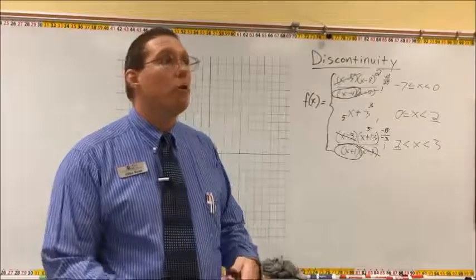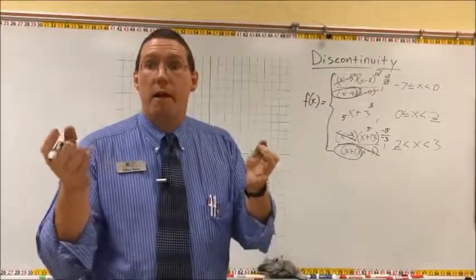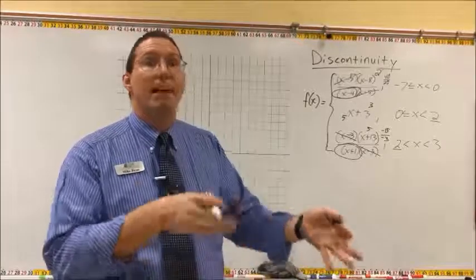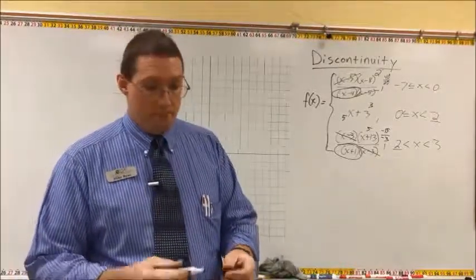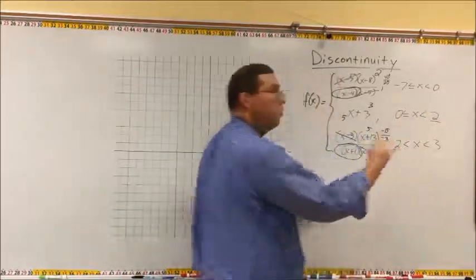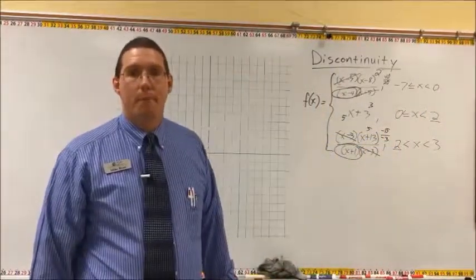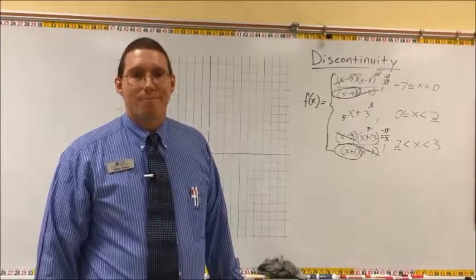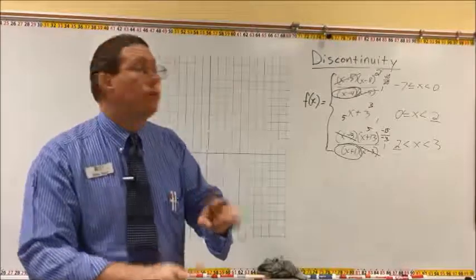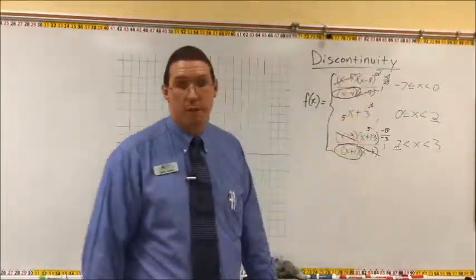Okay? So do you see how you have to identify the quality that indicates there's a discontinuity, but then you have to check to see if it applies? It has a jump at 0 and it has a hole at 2, and that's it. It doesn't have any additional holes. It doesn't have any holes or infinite discontinuities because of rational functions. All right?